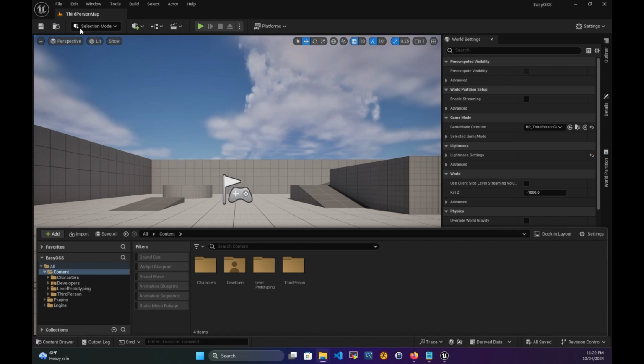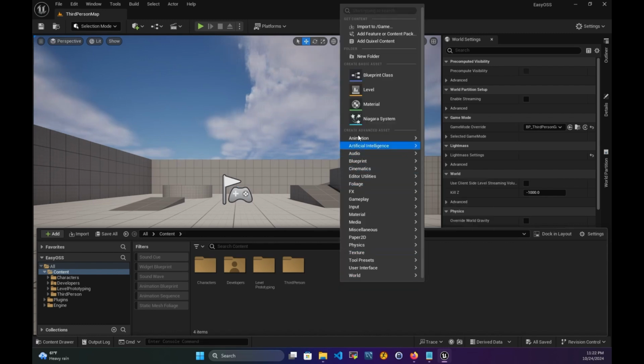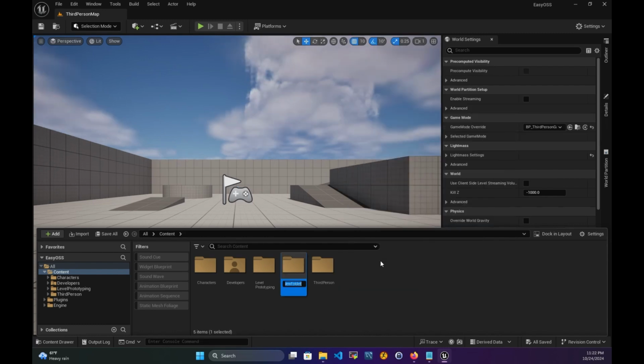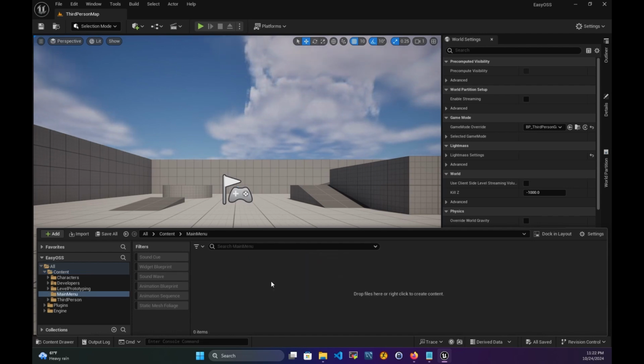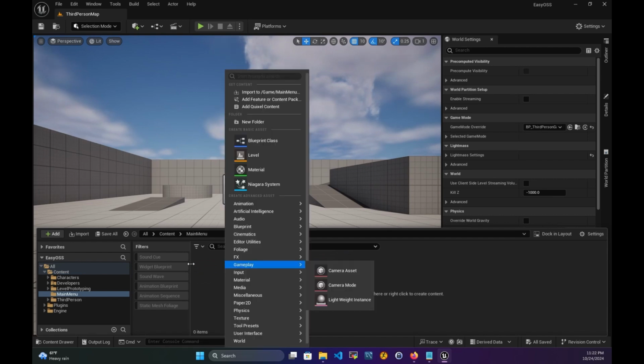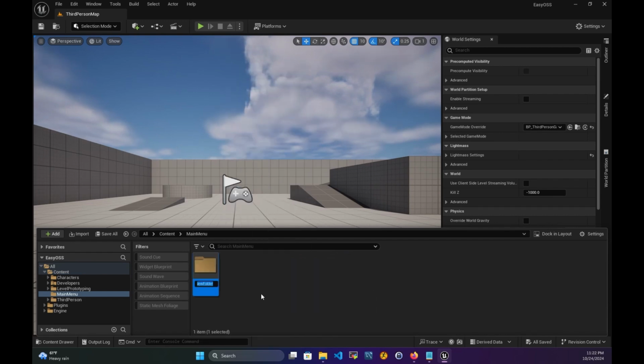To start, create a folder representing the main menu of the game. In this folder we will create all the elements necessary to implement all the features of the subsystem. I recommend you to follow what I do to have a well-organized folder. In the main menu /levels/startup, add a new level. This level will be the first level to open when you launch the game. It represents the game's startup level.